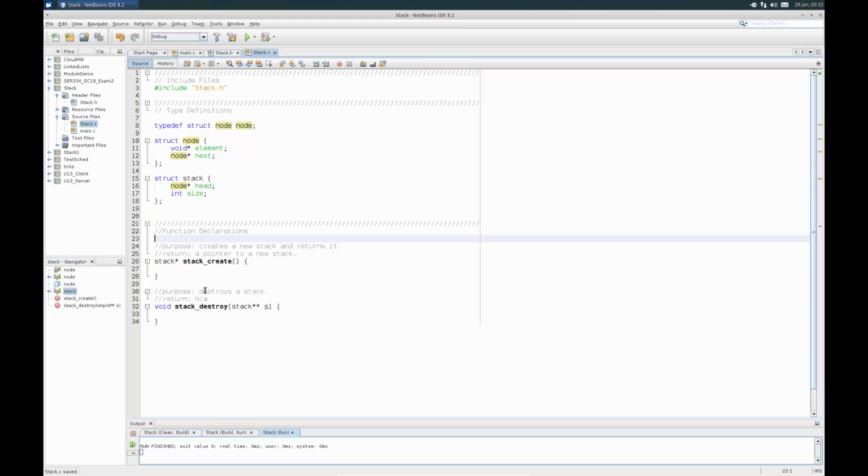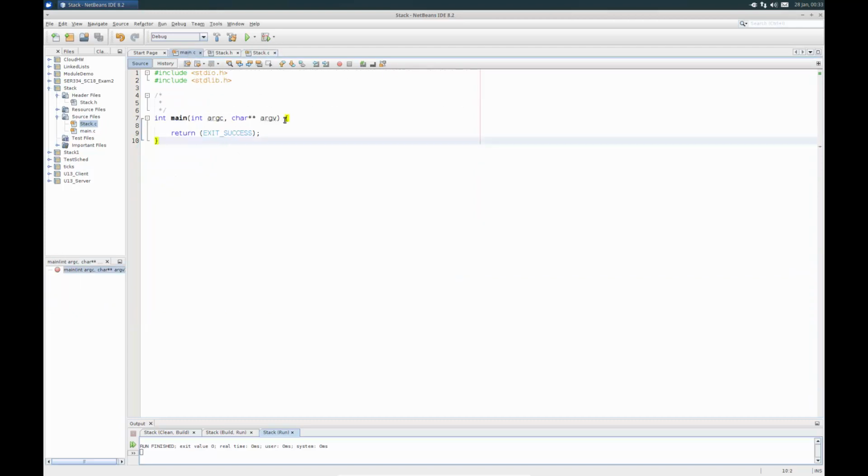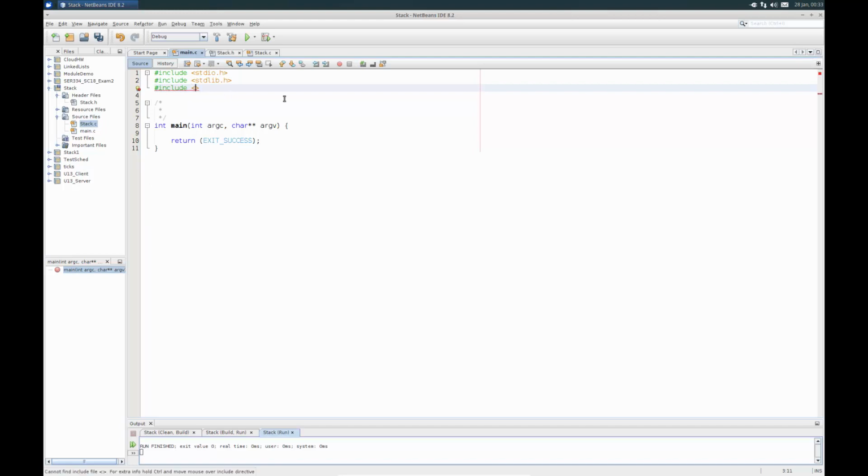Before we go and implement those, let's jump back over to our main really quick. Main is basically the huge application that we might want to use our stack in. How would this maybe start to look? Well, first thing is, if I want to use the stack, I'm going to have to bring in the header file. The header file is the way that I tell a program, hey, you can use this code. So that'll be the first thing I need to implement. I'm going to type in here double quotes, because it's a local include file. Now I can bring in my stack. So I'll have that as my first step.